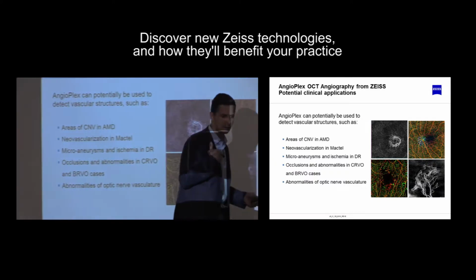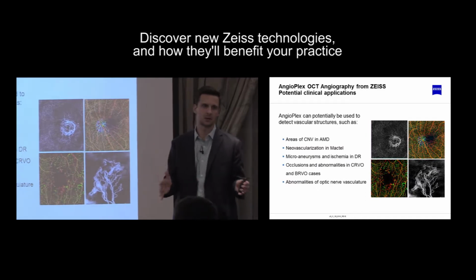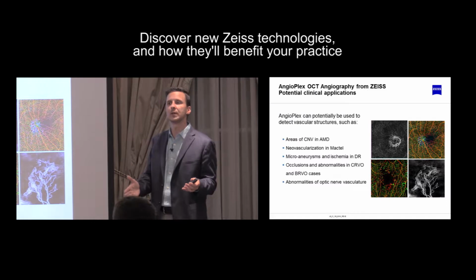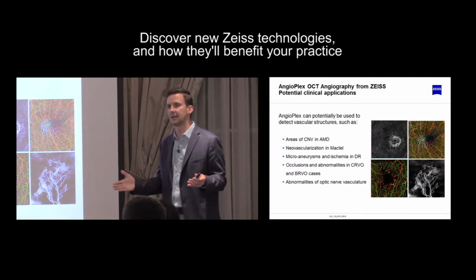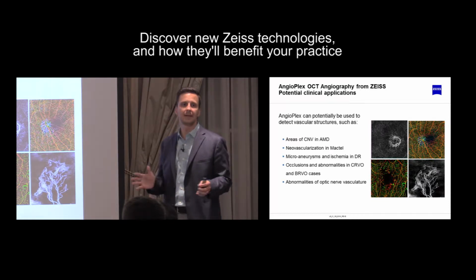And mind you, we do what's called baseline OCT on every single patient that we see that can sit. So every patient that runs through our clinic has OCT done. But in this particular case, we were about 2 weeks into using the new OCTA technology. And 2 weeks into OCTA technology, we had a 50-year-old male that came in for a visit.